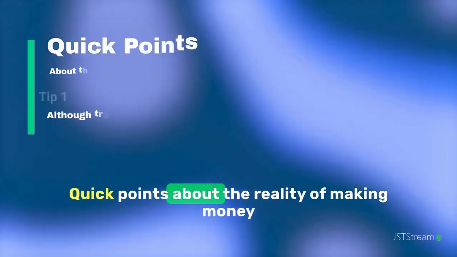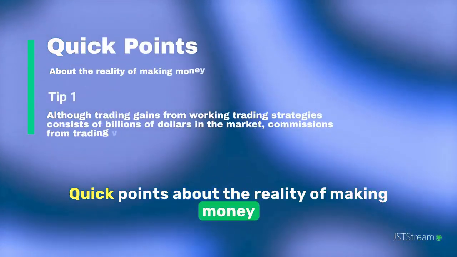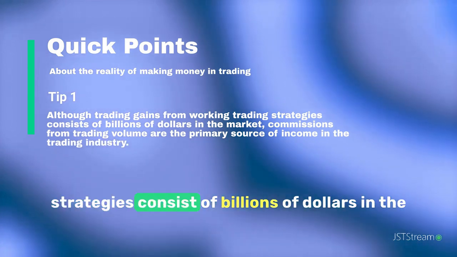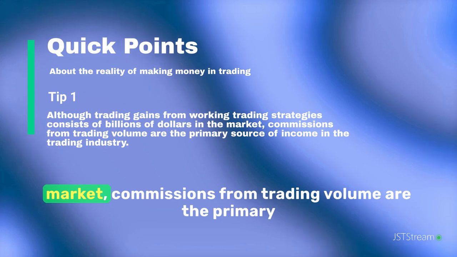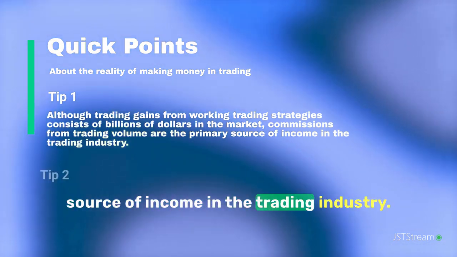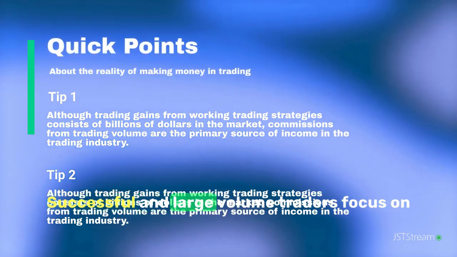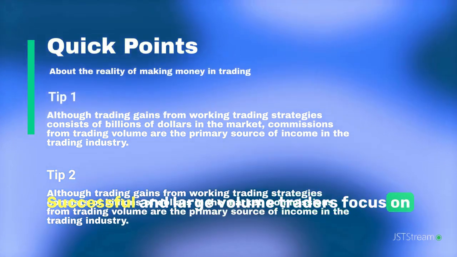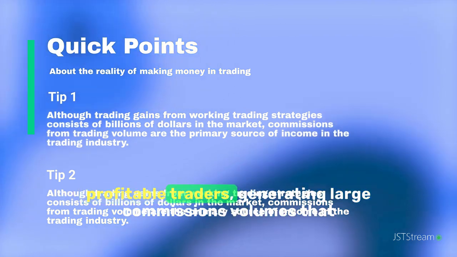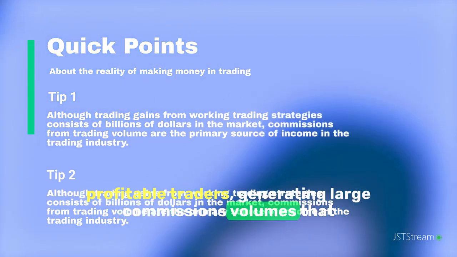Quick points about the reality of making money in trading. Although trading gains from working trading strategies consists of billions of dollars in the market, commissions from trading volume are the primary source of income in the trading industry. Successful and large volume traders focus on building a trading community of consistent and profitable traders, generating large commissions volumes that eventually become a large firm.